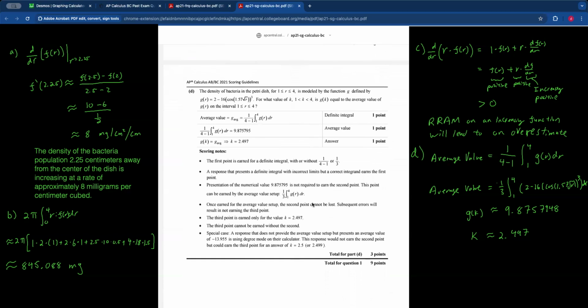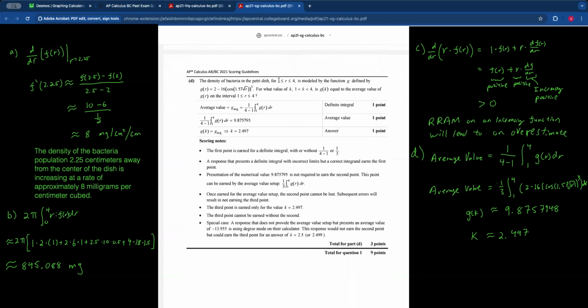Going down below, let's see, the density of the Petri dish modeled by this function is this. The average value, yeah, that's given. That's a definite integral. Over here, this is also given, 9.875. Yeah, they just give a few decimal places. The key idea is that you should only really round once, and you should round at the end. And in terms of the rounding, it can either be true rounding or truncation to the thousandth place, and then you'll be fine. Over here, yeah, everything's correct, but again, I almost missed it simply because I put a square as opposed to cubed, and that would have been a kind of fat finger mistake.